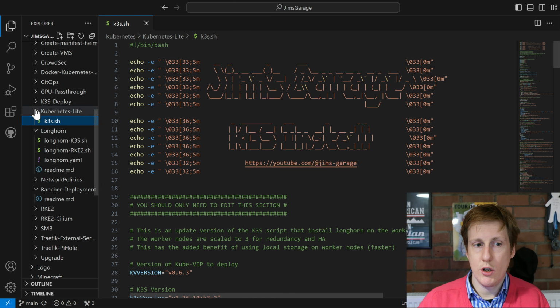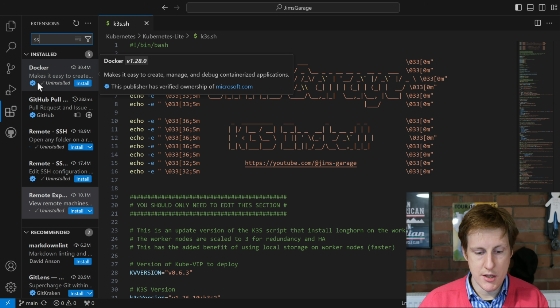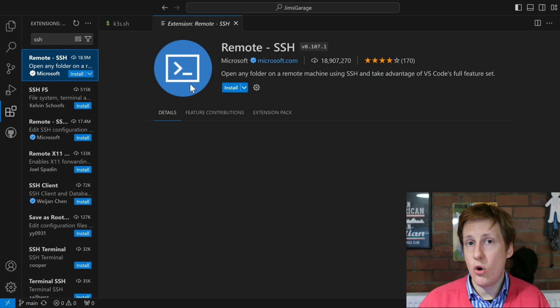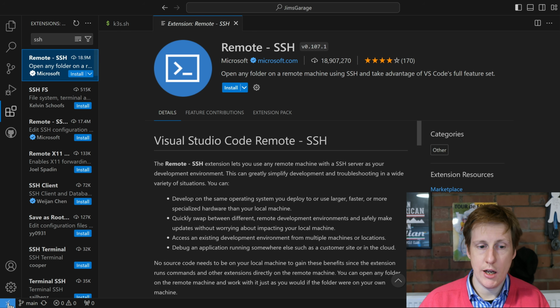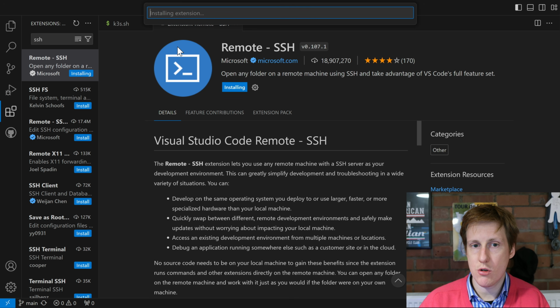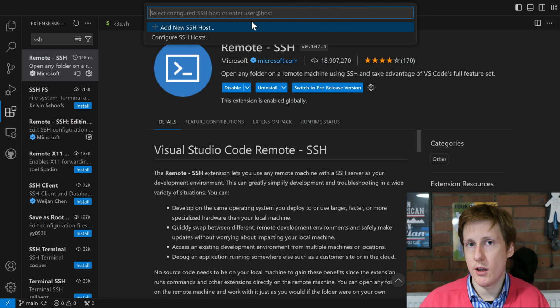Let's get into it. So probably the easiest way to do this, you could just click on extensions and then type SSH, and it will show up here, remote SSH, or you can click in the bottom left. You can click this button here, which is to initiate a remote connection. So either click install here or click on this one down here. I'm going to show this one down here because we want to create an SSH connection. So SSH. It's now installing that application, and you've seen in the background now that this has changed to uninstall.